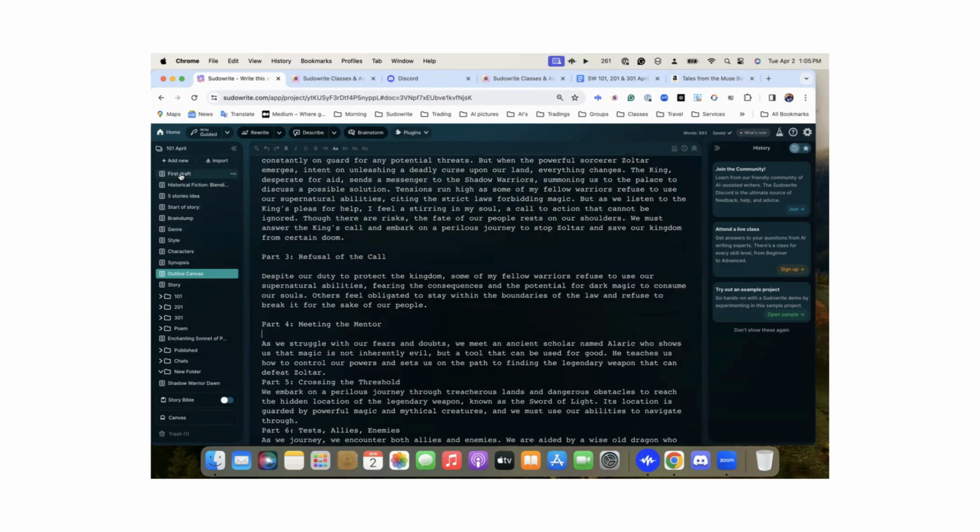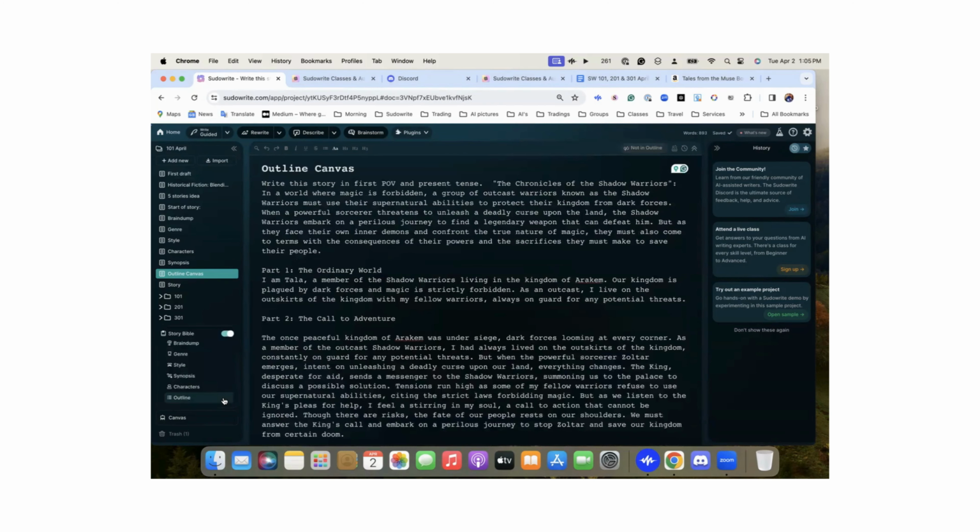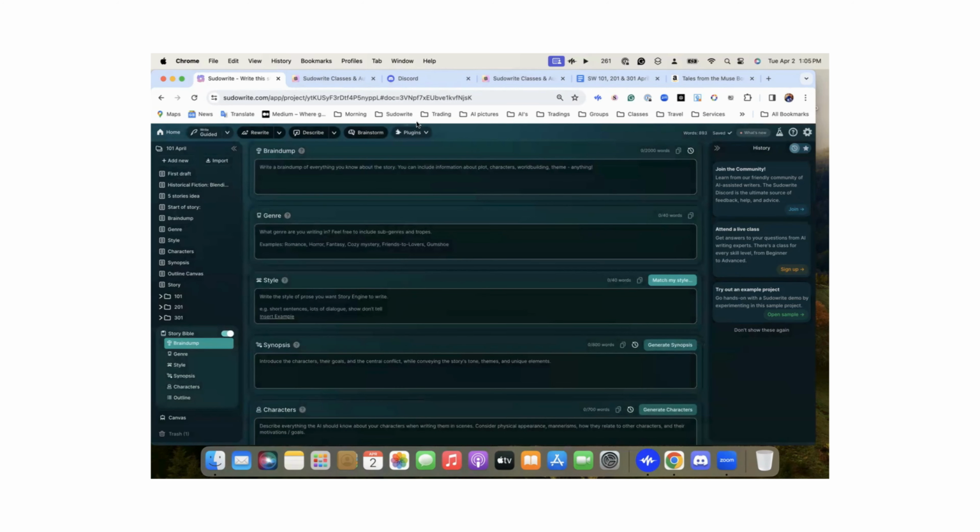So we had the first draft, we used Canva, and then after that we go to Story Bible. So Story Bible, you turn it on. Then you go here. This is your brainstorm. So this is the magic of Sudowrite. Once you have all the information and you want to do a big story or even a short story.